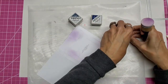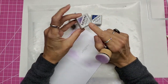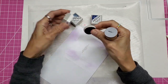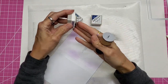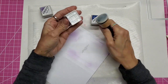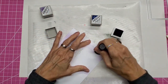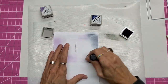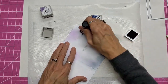Okay, you could use your distress inks for this if you'd like to. Now these ink cubes, I like that they have the name here and there, so you don't have to put your own ink colors on them. These still fit into the Tim Holtz tins that hold the inks, even with the pad on the back. The pads are not included in the inks. I'm going over that pencil mark to make sure I get that.